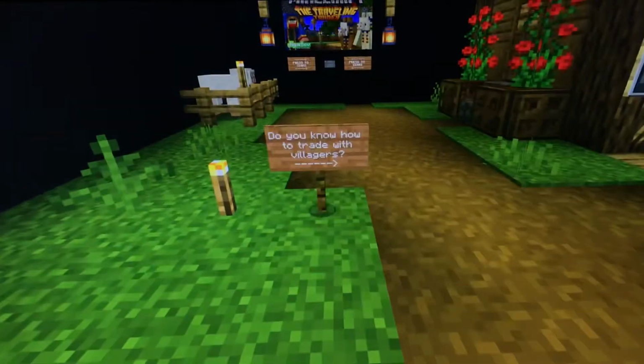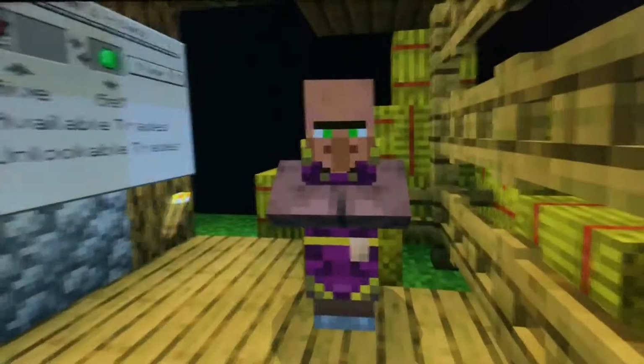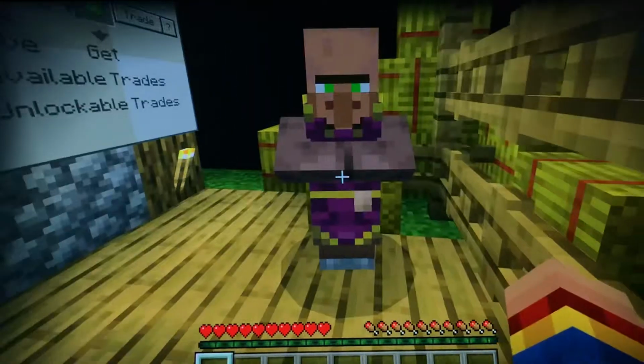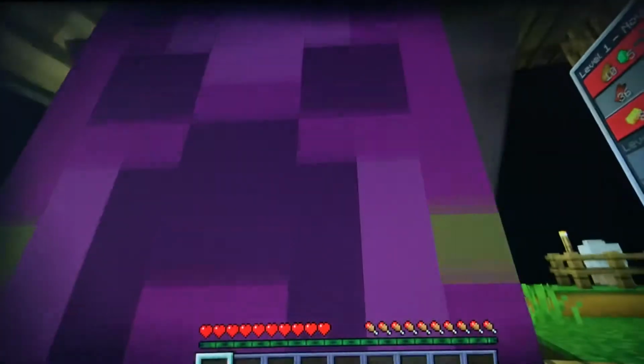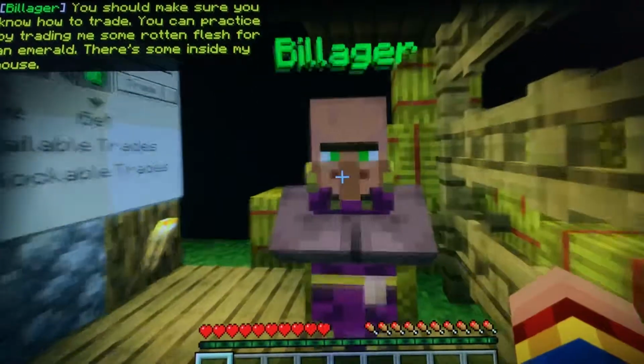So let's see. Do you know how to trade with villagers? Yeah, I know how to trade with villagers. What do I have here? Wow. Okay. So it seems like we have a pumpkin on our head, but we don't. Whoa!